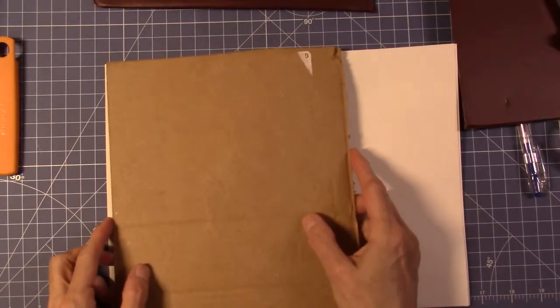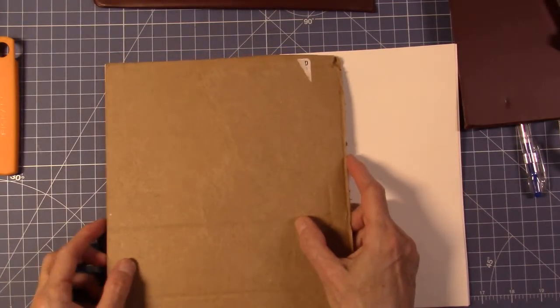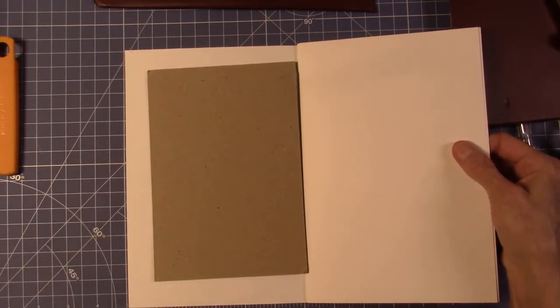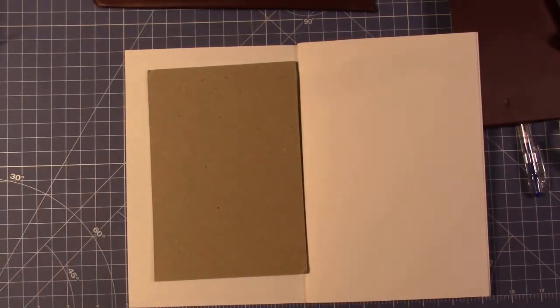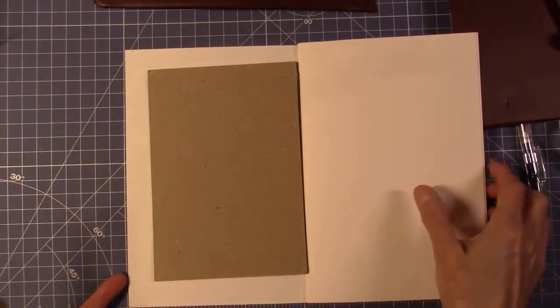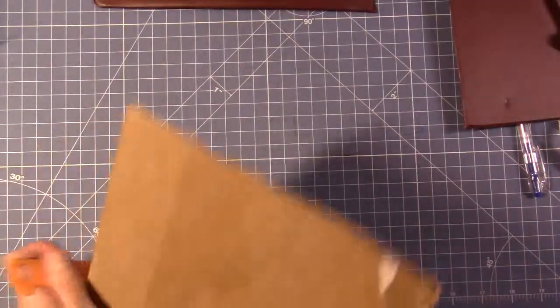So I could do that. What is the measurement of this paper? 9 inches. 6 by 9, I believe. I'm going to measure to be sure. 6 by 9. Okay.